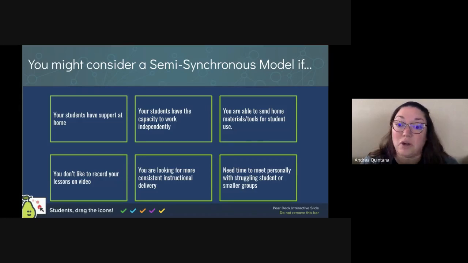So if your students are already getting pretty good at that, this would be a really good model for you to consider. And do you need some extra time to meet with struggling students, smaller groups of students, or differentiated? So the semi-synchronous model does allow that opportunity. And so this might be a model to consider if that's something that you feel you and your students need and want to incorporate into your day.